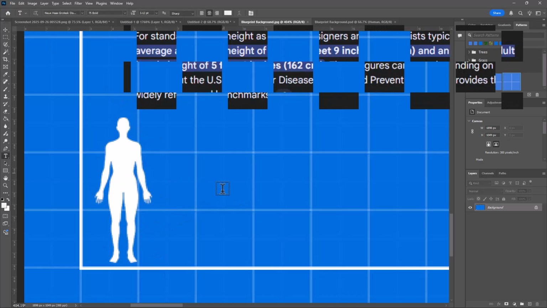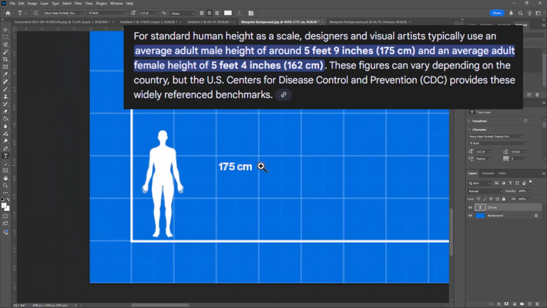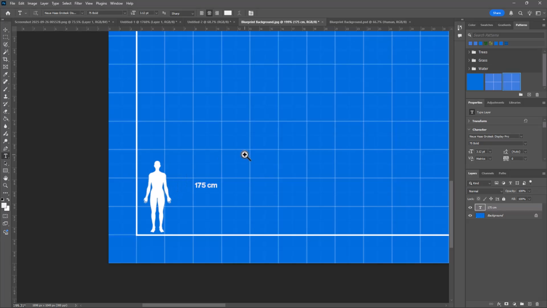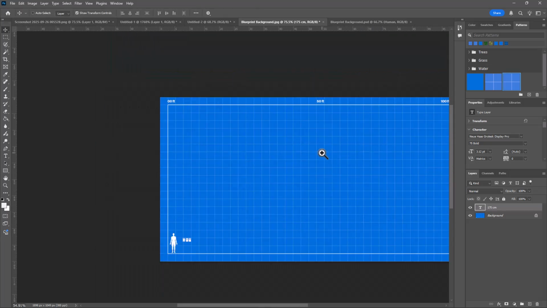They typically assume it is 175 centimeters. I think that would be 5 feet 9 inches, 5'9". I could be wrong, but something to keep in mind so you would be consistent with the measurement that you have in your document.